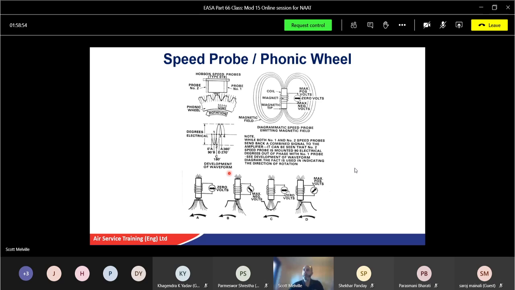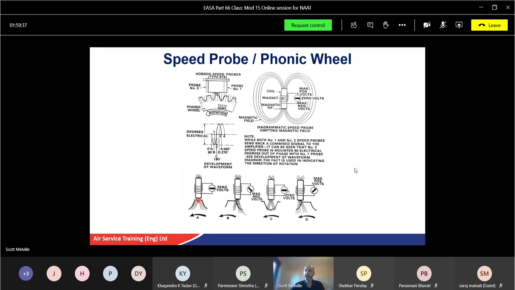Okay, right, so 2 sensors, 90 degrees apart for showing you direction of rotation. Again, you'll induce the faster you move through a coil, the more volts you get, positive volts, negative volts. So let's look at the first one here. So there's the top of the tooth on the wheel, which would be that part there, yeah? We've got the magnet, got the 0 volts position at the moment. Now we've got rotation of the crankshaft going towards this direction, yeah? So at the moment we're at the top of the tooth and directly above the sensor. So if we get that indication, that position, we will get a 0 volts indication, okay? So directly above the sensor, we get 0 volts.